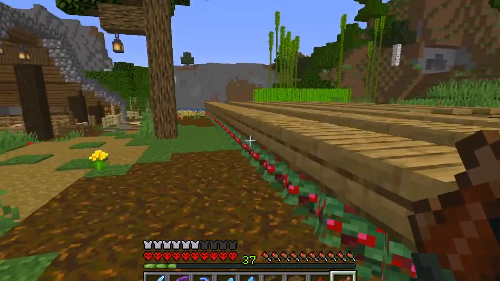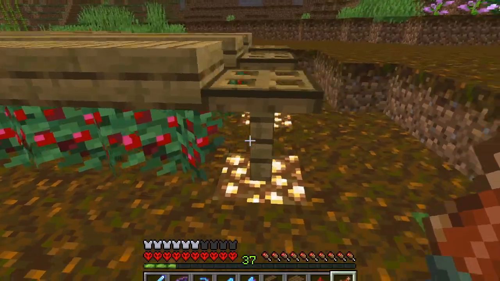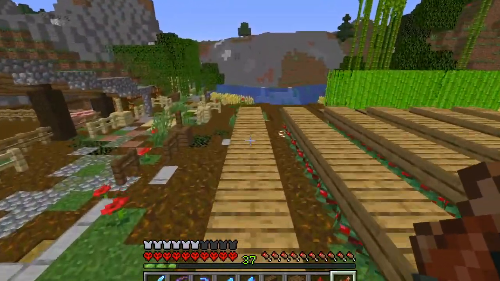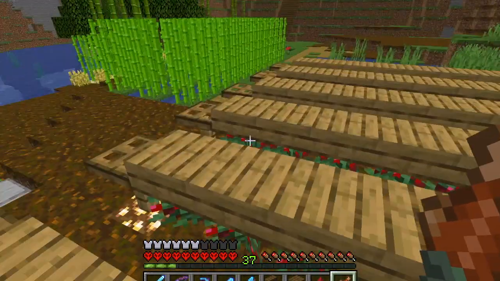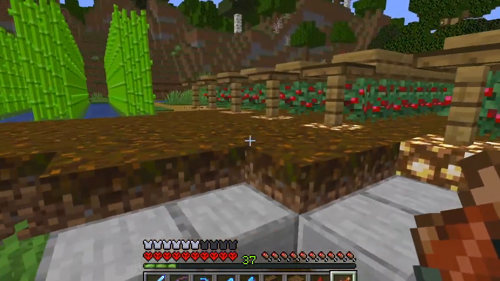Waddles came up with this little plan, put the half slabs over the top so that you don't bang into the thorns of the bush and take the damage and whatever. But I liked his little farm idea of what it looked like with fence posts, trapdoors, and stuff. He used spruce, which I have this dark podzol.